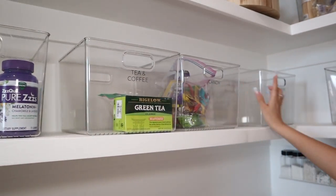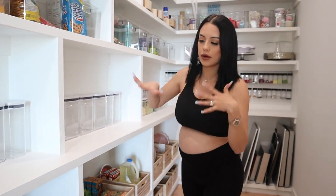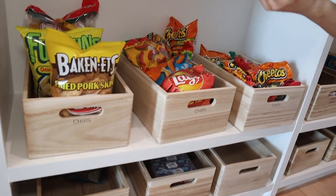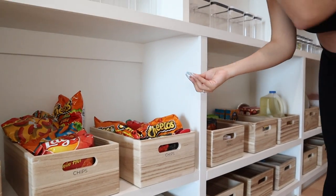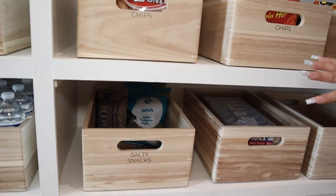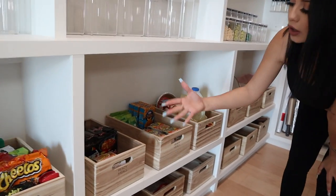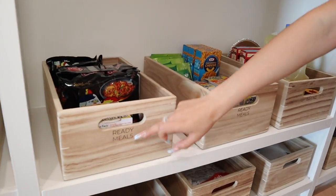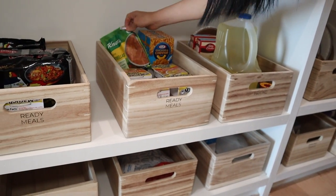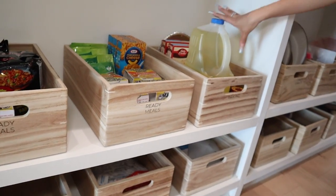More drink mixes, some teas, some random candy, and some crackers — though we're out of those. The spaces that are empty we'll fill up later. And these three bins are dedicated to just chips — I'm a huge chip girl and love having a variety, especially while pregnant. Down here we don't have much yet. On this side she labeled them 'ready meals': hot noodles, maruchanes, sopitas, macaroni and cheese — basically quick ready-to-eat food.